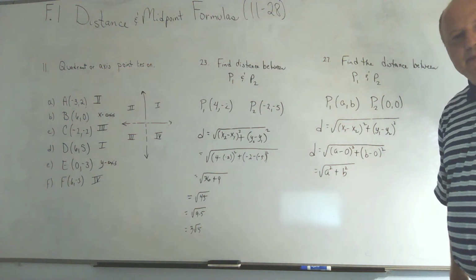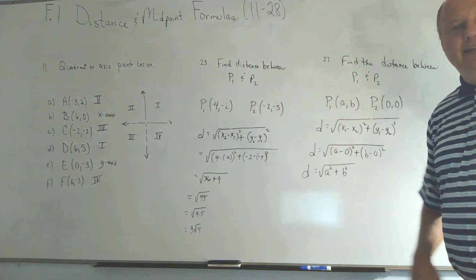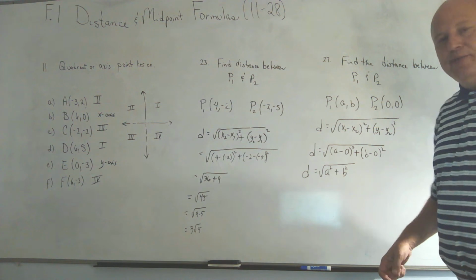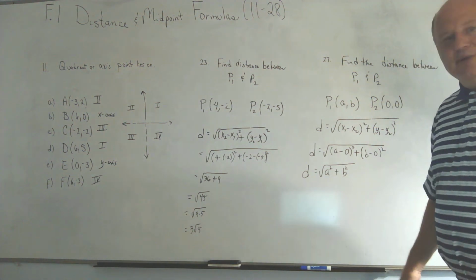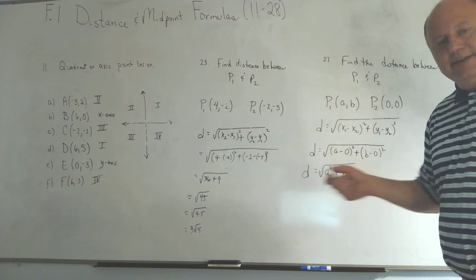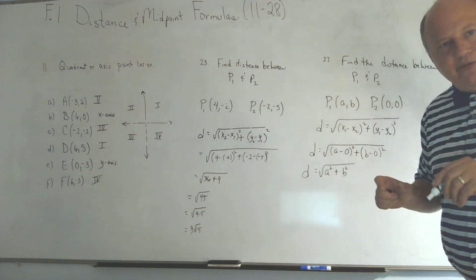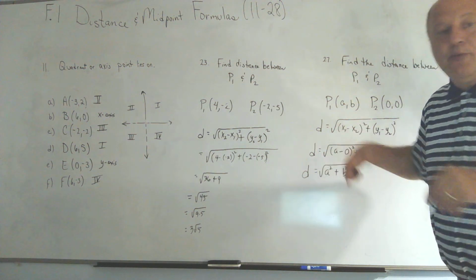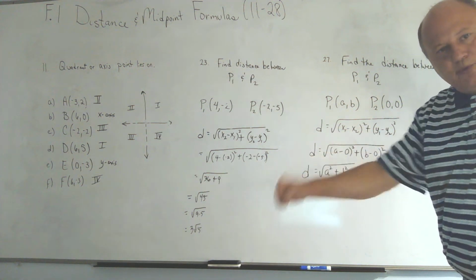Now, some people try to do too much because they think you can. Just because it looks like you probably can doesn't mean you should. The square root of a squared plus b squared is not a plus b. Yeah, sure it is. The square root of a squared is a, the square root of b squared is b, but there's a plus between them. What you're confusing, if you think that's true, is the square root of a squared times b squared. Then that would be a times b. But there's a plus between them, and you can't break up square roots.